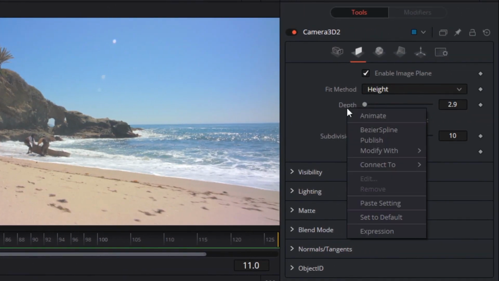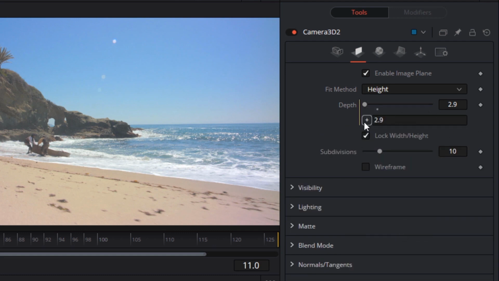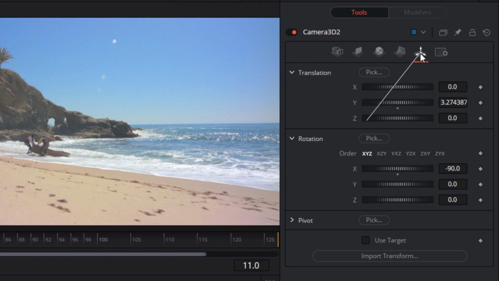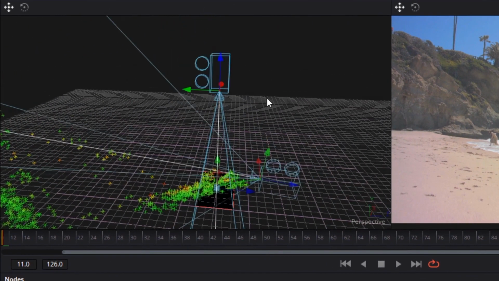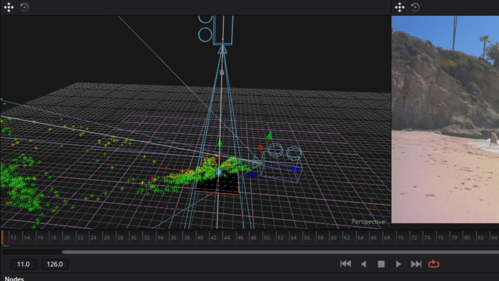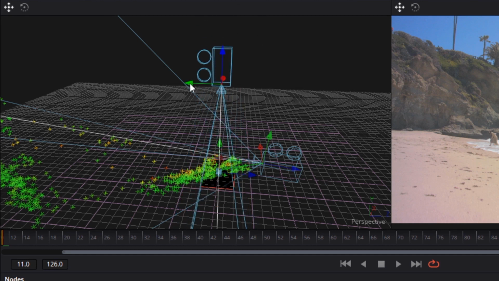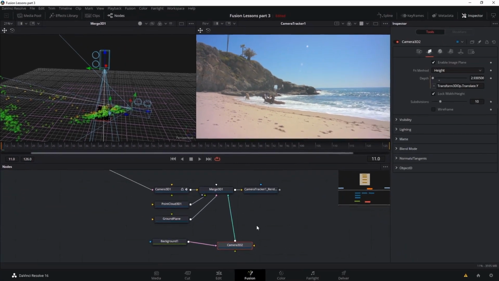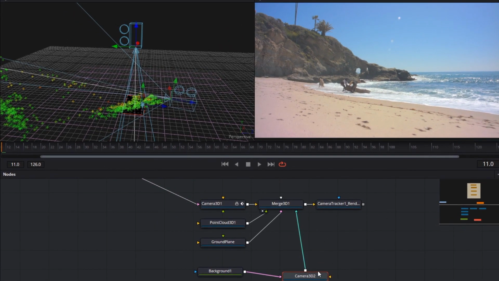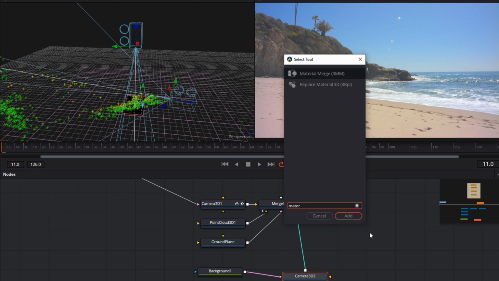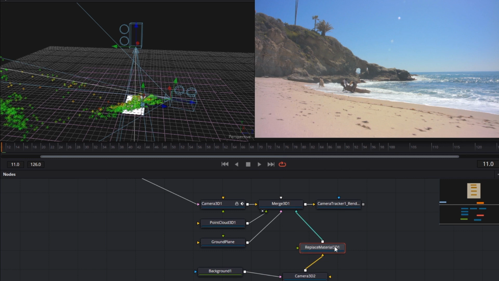And all we need to do that is right-click, choose Expression, drag the plus up to the Transform section, and then we want to connect it to Translate Y. So I'll hover over Translate Y and release. And now, no matter what I do, it's always going to be lined up with the camera, which is perfect. Now, we want the original camera to project onto it. So we need to add replace material. So by adding the replace material, it's actually going to receive the projection of the original camera of the scene.